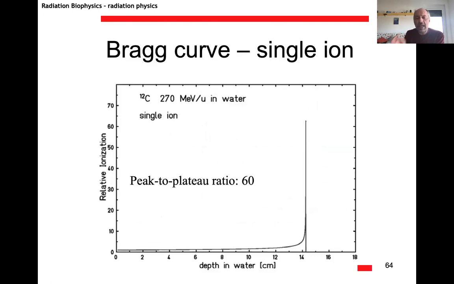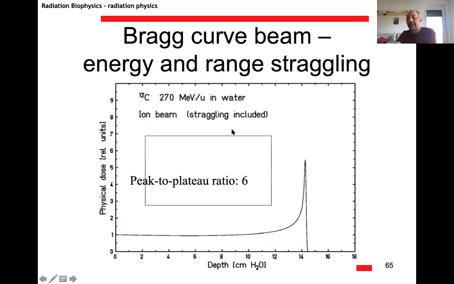Now, let's go back to the case of the straggling. If you have a single ion, according to the Bethe-Bloch formula, it is losing little energy at the beginning, then a little bit more energy, then captures an electron and stops. However, if you consider the straggling, which is the real case, this Bragg peak will be extended because the different ions will have different probabilities of interaction and different probabilities of capturing the electron.